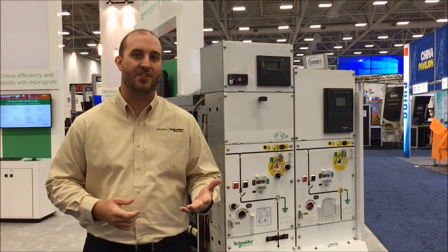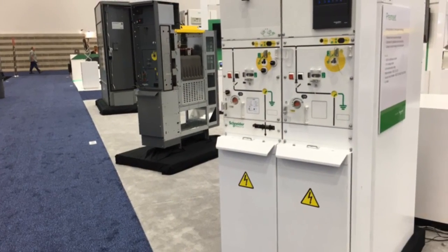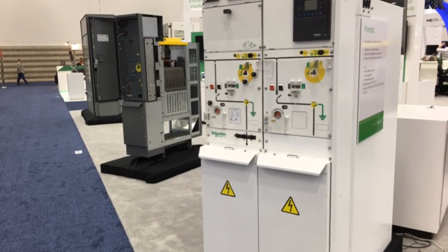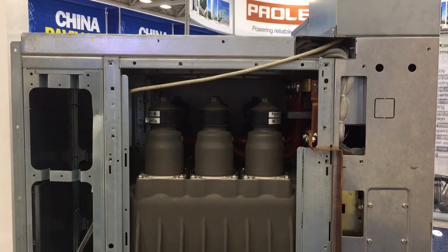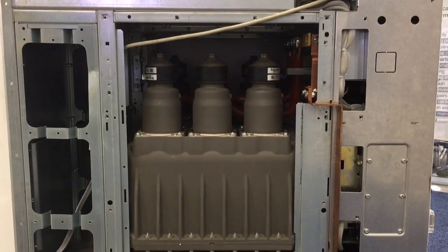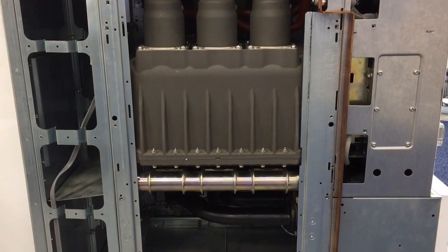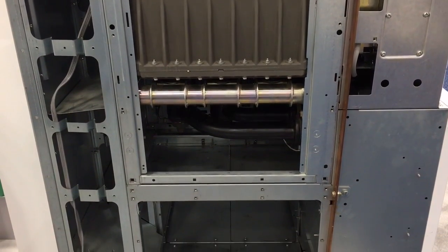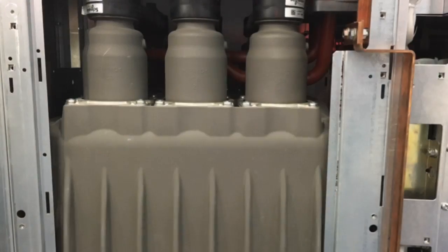You may be asking yourself: what is a shielded solid insulation system? The true innovation of PrimSET comes in the shielded solid insulation system. All current carrying portions of the switchgear — from the cable connections through the isolation switch, including the circuit breaker and to the bus bars — is completely enclosed in high dielectric insulating epoxy. Then the outside of the epoxy insulation is coated in additional conductive material set at ground potential, so that each phase is separately encased in its own shielded insulation.